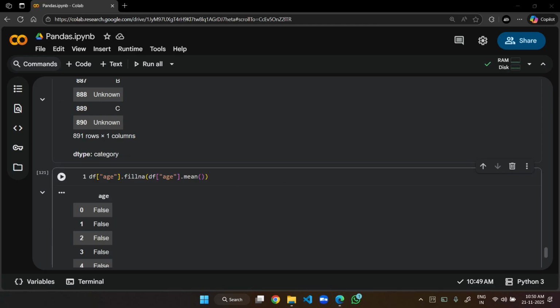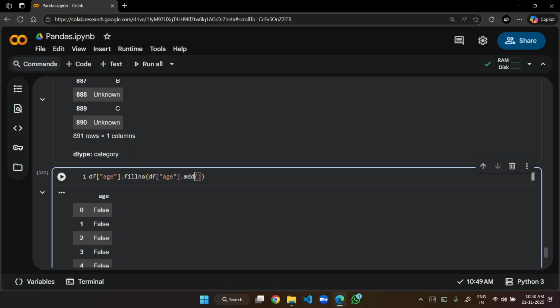missing values. So for numeric columns, it is a common strategy to fill with the mean or median. Here I'm calculating the mean for all the passengers. It is a reasonable strategy because it doesn't change the overall average, but it does reduce the variance. So whether it is appropriate or not will depend on your data and your analysis.